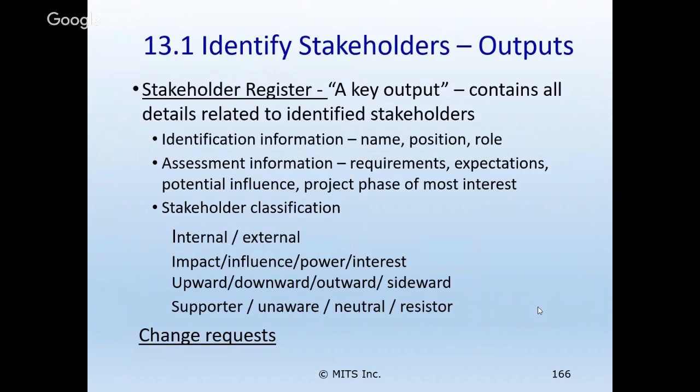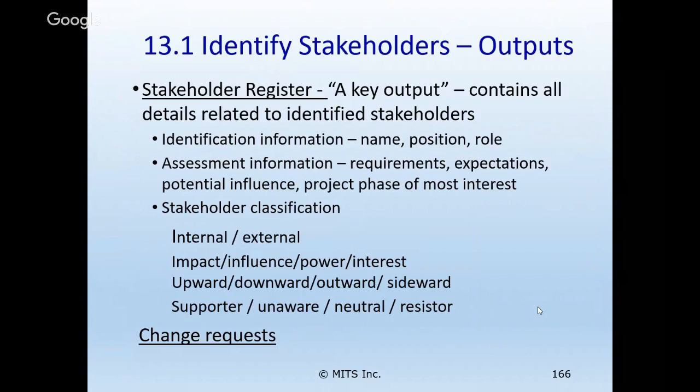So the outputs of this will be the stakeholder register. And as they point out, it's one of the key things. Want to make sure we've identified all the people, positions, roles that are involved, what's expected, what kind of influence they could have. And sometimes it's going to be in different phases too. Like our test managers in my world were interested in what we're doing 6 months from now, not what we're doing up front with the projects a lot of times. Although they had to do upfront planning too, but they were going to get much more involved and interested when we got down to the testing.